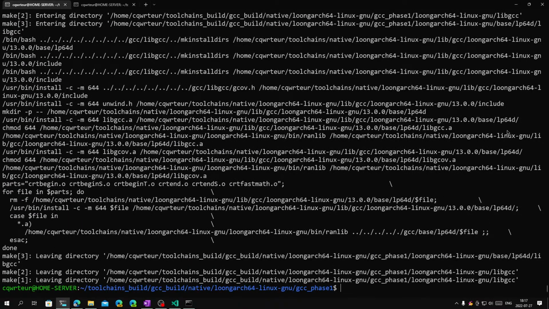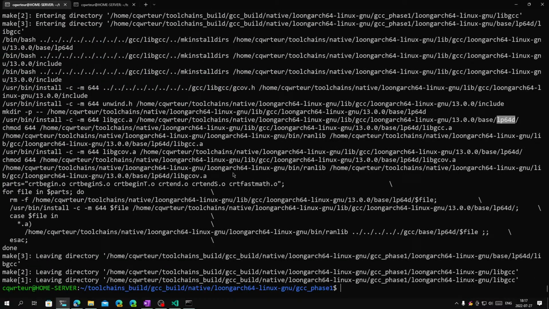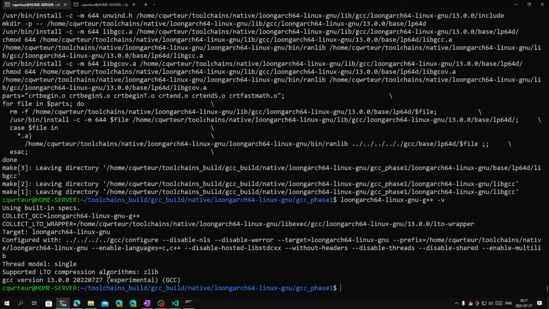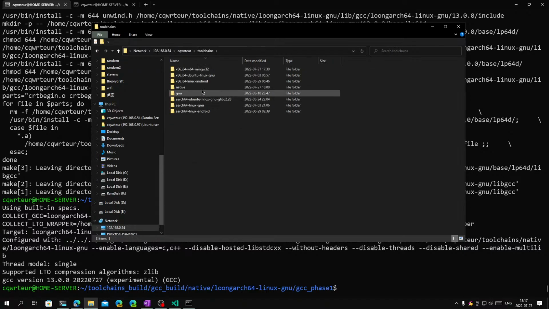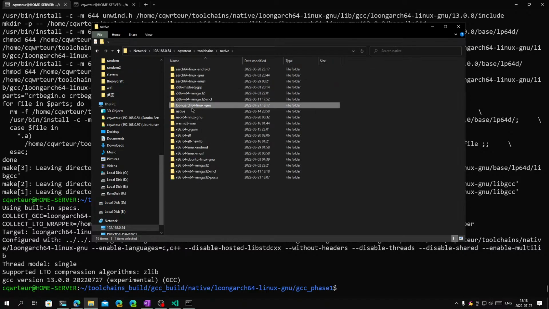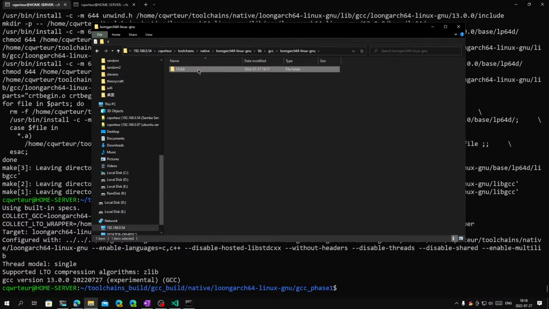Oh, it looks like they do have multilibs. We'll go there and check how many they have later. So now we have this loongarch64-linux-gnu-g++. Okay, this is G++ here. We get that toolchain. We need that toolchain to build GDBC, but I'm just going to check it's installed here. Now we don't have any C++ standard library. The only thing we have here is the compiler itself.